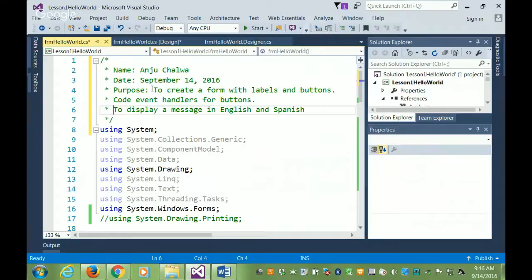Anybody who would like to work in groups, though I won't recommend it because creating an interface is your job, right? You can't create an interface in groups. You can't say I'll create half and you create half. You know what I mean? But anybody who wants to work in groups, let me know. It's better that you let me know instead of collaborating, which is not allowed in an individual assignment. Any problems with anybody? Are we okay? Okay, good. Go ahead. Finish it off. You have an hour to do it.